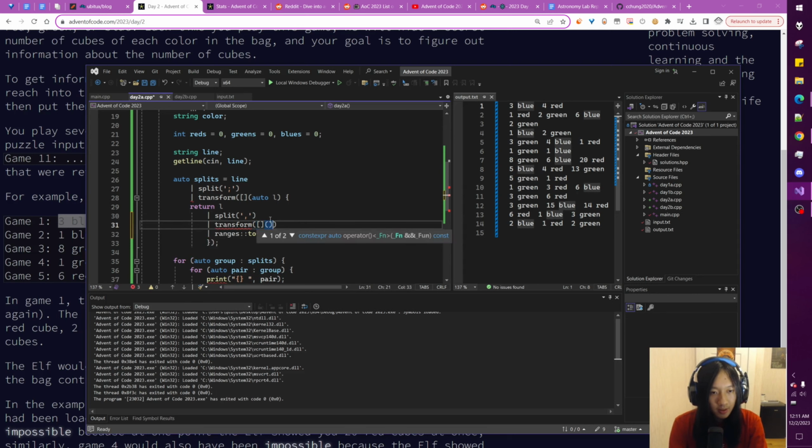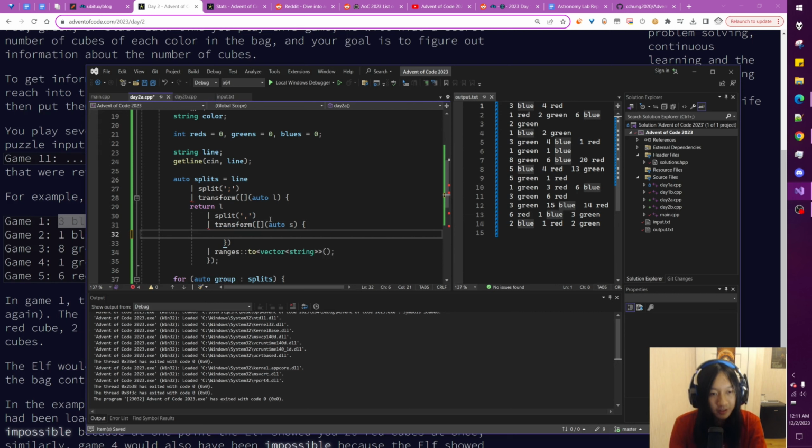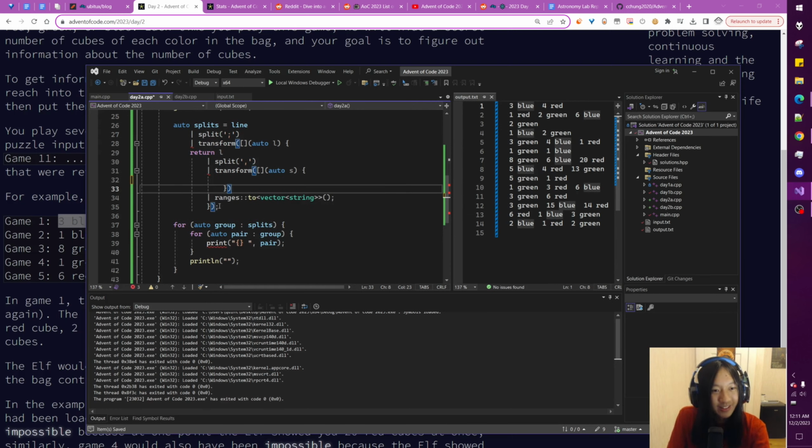Transform. And now we're even deeper inside of here. Oh, this is pretty bad news, I admit. What is the auto formatter doing? I don't even know.